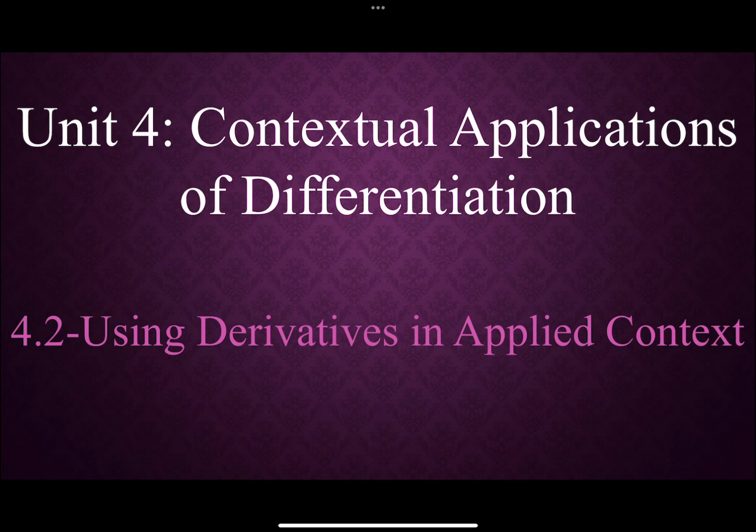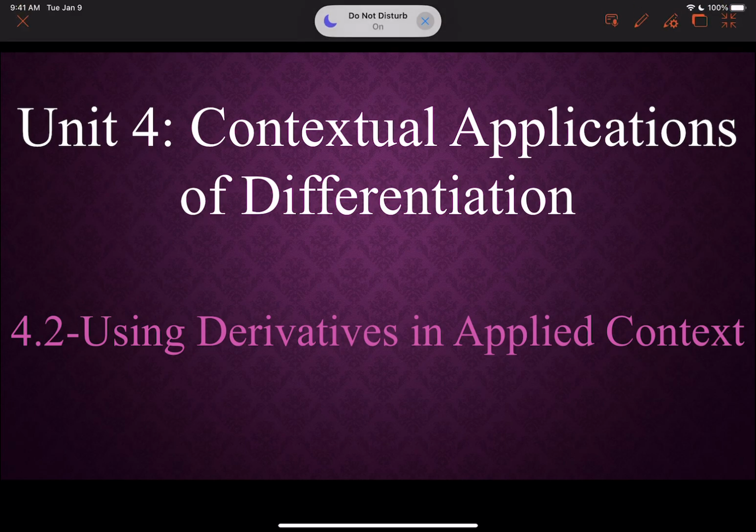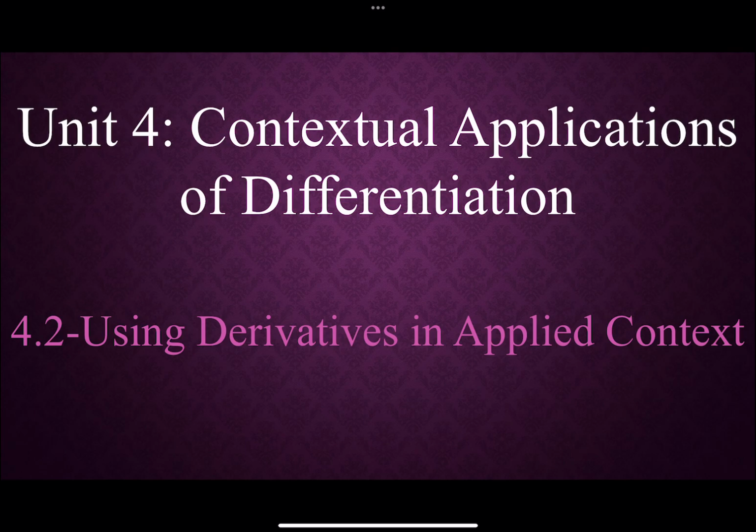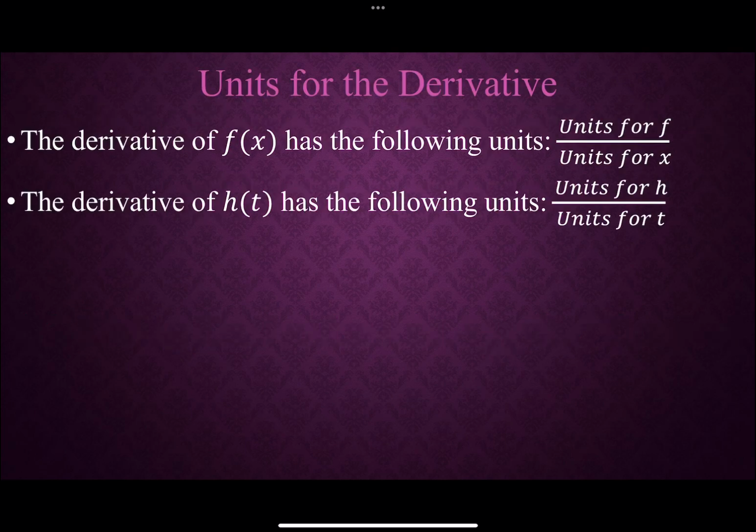All right, welcome back. So next up is 4.2, using derivatives in applied context. So what's going to happen here is we had talked about the idea of position, velocity, and acceleration and how they apply to our derivatives. Those are not the only types of functions that can apply to a derivative in some way.